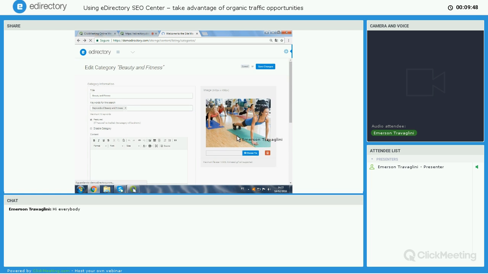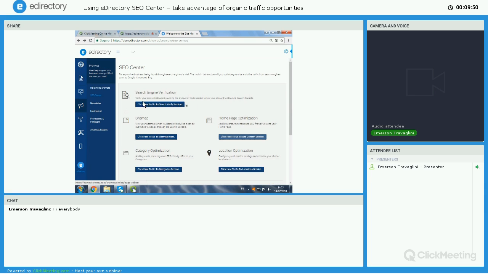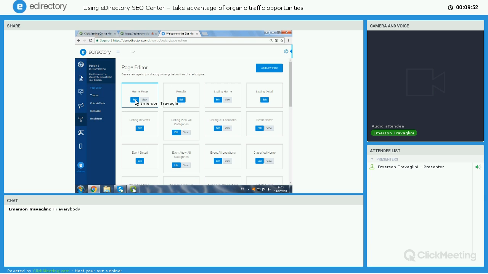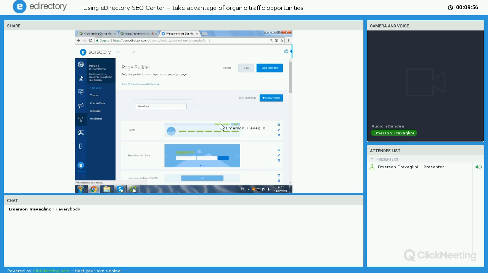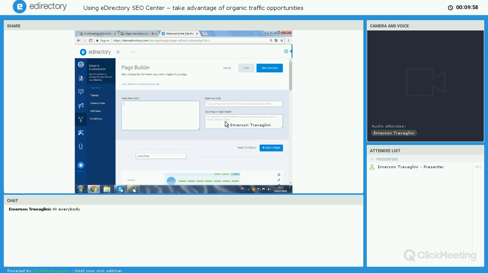Now the pages. The home page, this is each of the pages in the site. If you edit the page, here's the SEO and advanced options: meta description, meta keywords. If you want to add in some other tag on the header page, you can do that here as well, for some other type of tracking or metrics or whatever else.